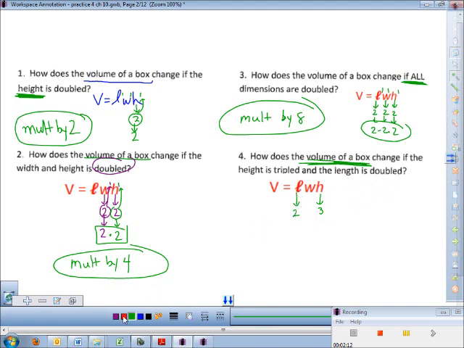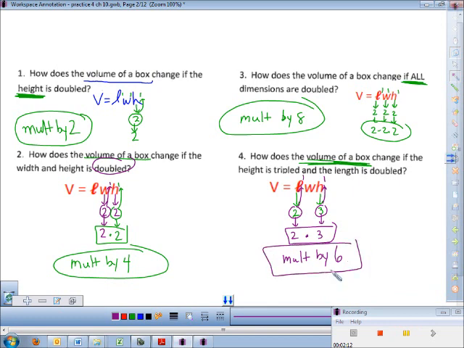And we just got to go one thing at a time. We got to take this 2 right here and raise it to whatever power that variable is being raised to. So 2 to the first will shoot out a 2. And take this 3 and raise it to that power. So what's going to shoot out of there is a 3. And we got to multiply those together because that's what's going on up there. So that would affect the overall volume multiplied by 6 right there. So if you double the length and triple the height of a box, this volume would get multiplied by 6.